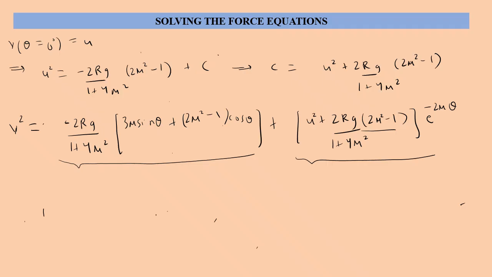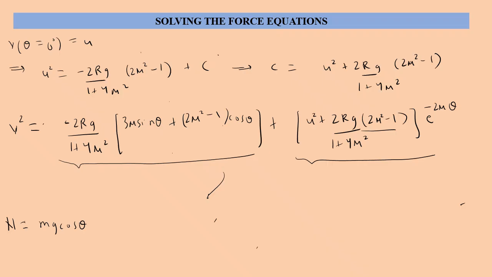We used N = mg cos theta + mv²/r and fed it into the tangential force equation. So I have got v², I can feed it here, and I will then get my normal reaction as a function of theta. Let's use it. N is mg cos theta plus mv² by r.